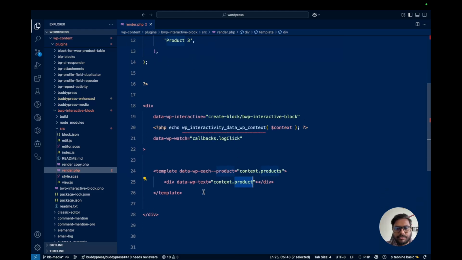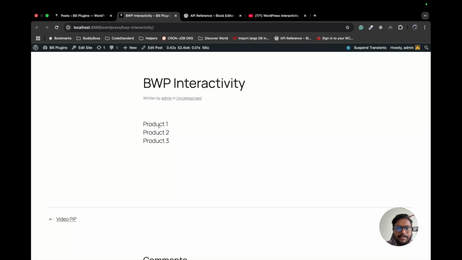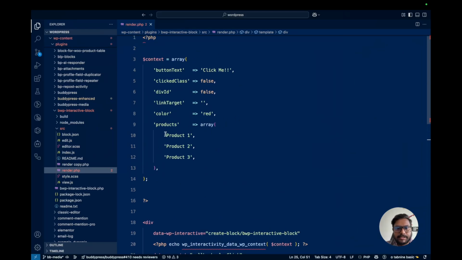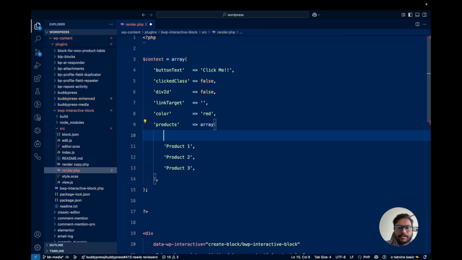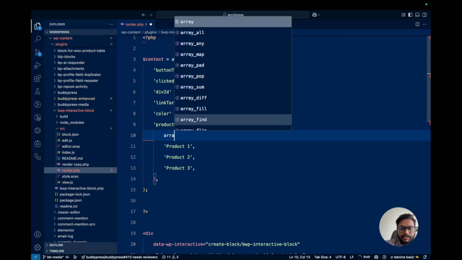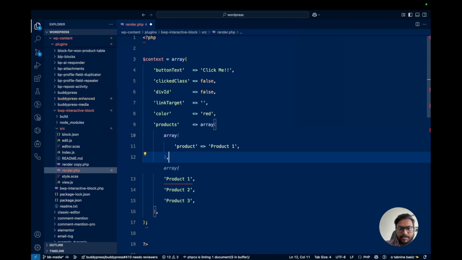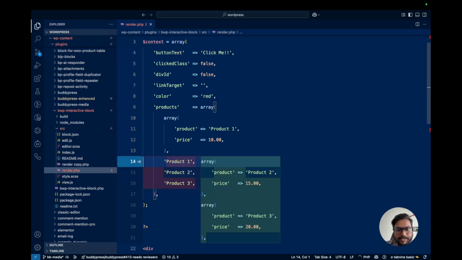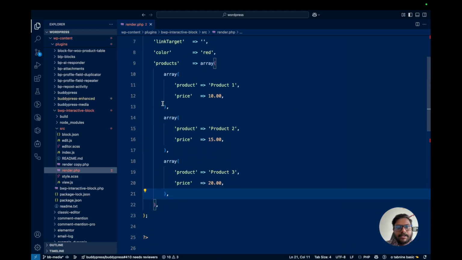Now let's say I want to display more things, like the product ID as well. So what we're going to do is convert this into a multi-dimensional array. So let's say again we will use product 1, and then let's display the price only instead of ID.